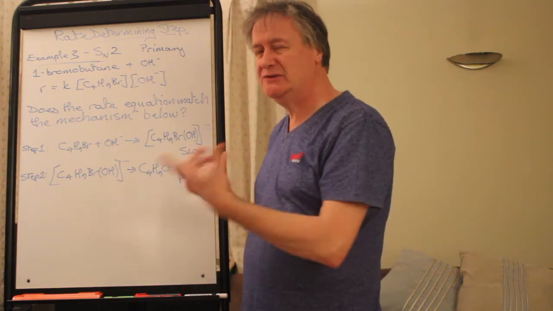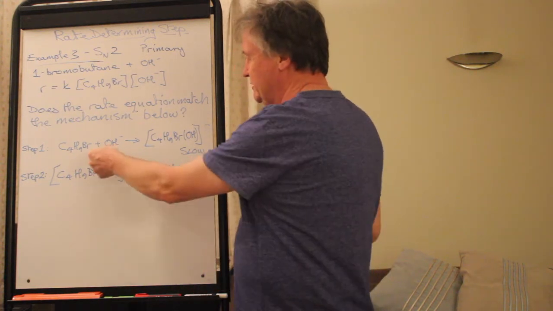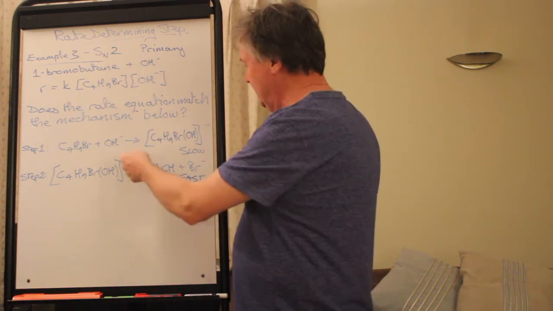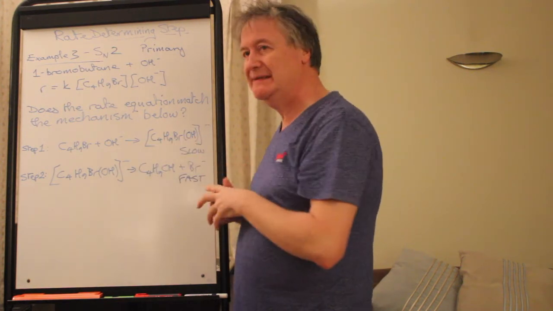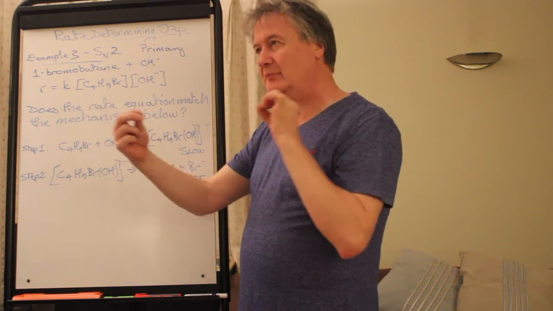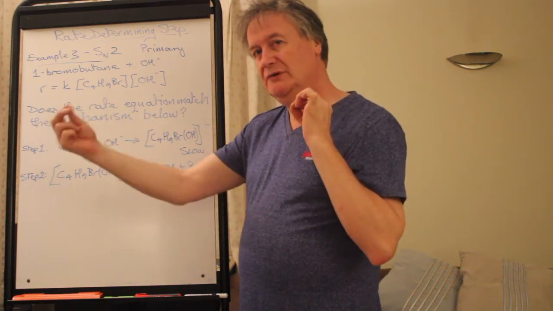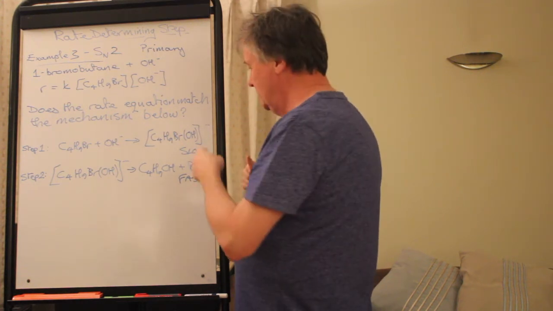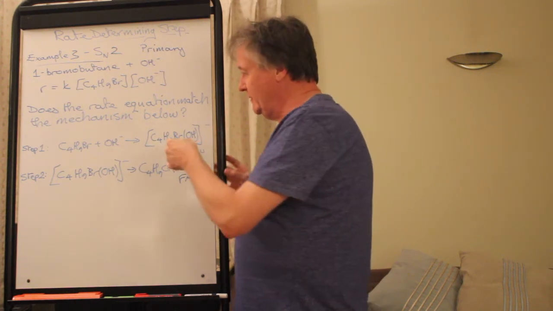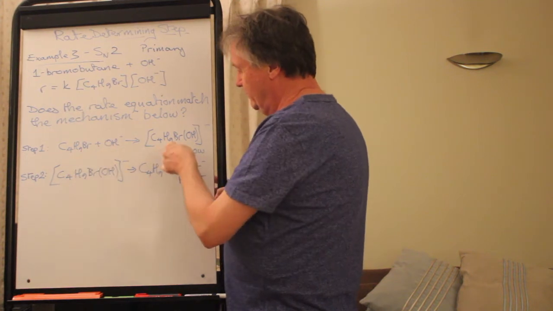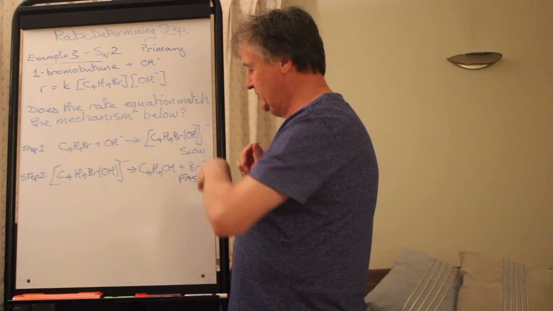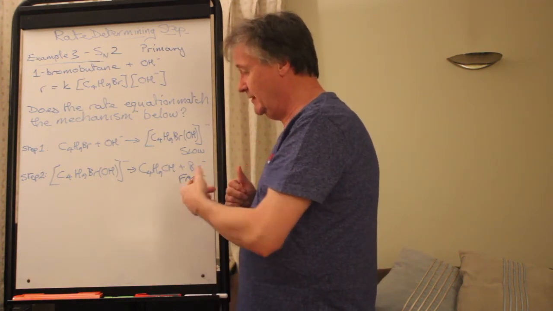There has to be an attraction, but it's not a complete charge attraction. It's only a partial charge, so therefore it's a bit slower. And so you form this intermediate species with the lengthening Br bond and the long bond to the oxygen. So this is that transition state in the mechanism that you had from the mechanisms video. So these two combine to form that. That's the slow step. This then dissociates and loses the Br minus and forms the alcohol in a fast step.